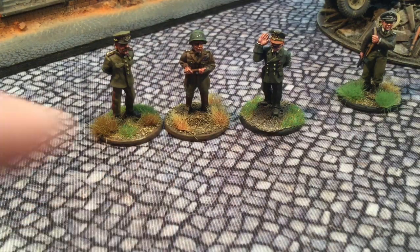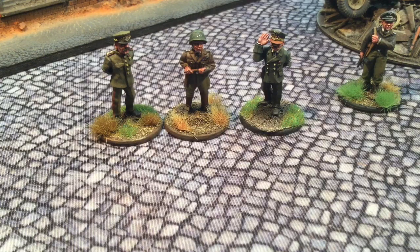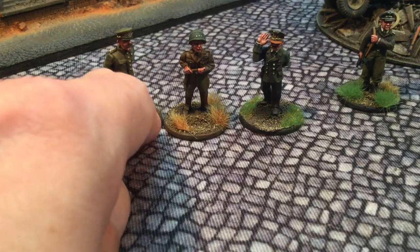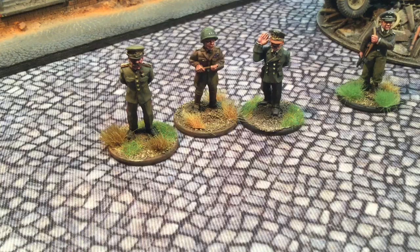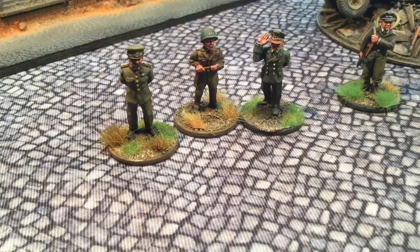Next to him, we've got Patton. I went with the 3 stars, and that's why the base here is a bit scrubby, because I thought it's a little bit more sort of North African, instead of a European theater, which I think the Warlord Games figure is a lot better for. And then we've got Stalin. Stalin here, he's a really nice figure. This was a lot of fun to paint. He's only got his Hero of the Soviet Union medal on. Very, very subdued uniform compared to a lot of his other marshals, you know. But yeah, these are all from Black Tree Design. They were a lot of fun to paint, of course, as they all are.